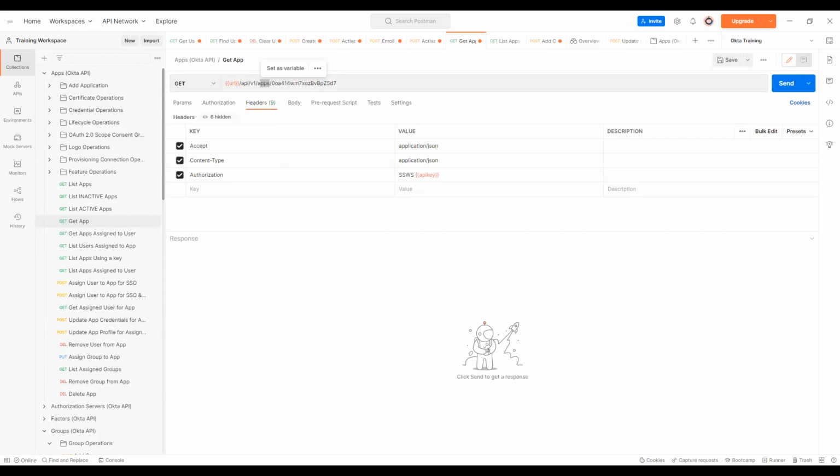But if you only want to know about one specific user, then you add one more slash and you provide the user ID, which is the Okta GUID. It is similar to this one. Okay, you can get this from the URL, 00A4. It is not the username of Okta. Once you provide this user ID, then you can get information only about this user.